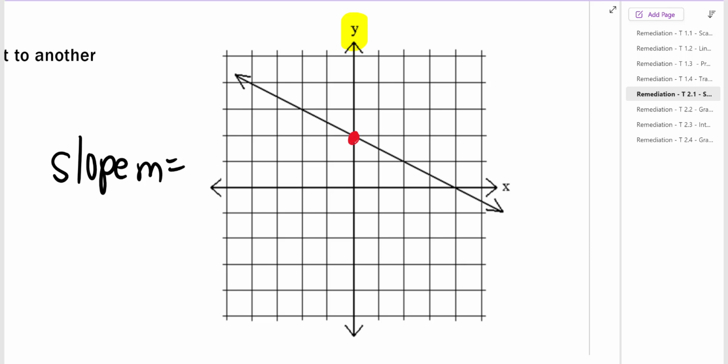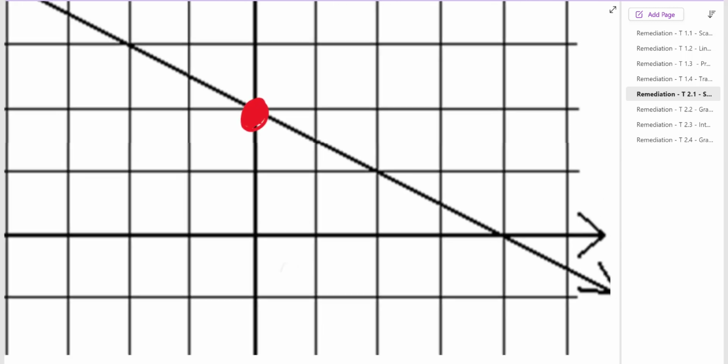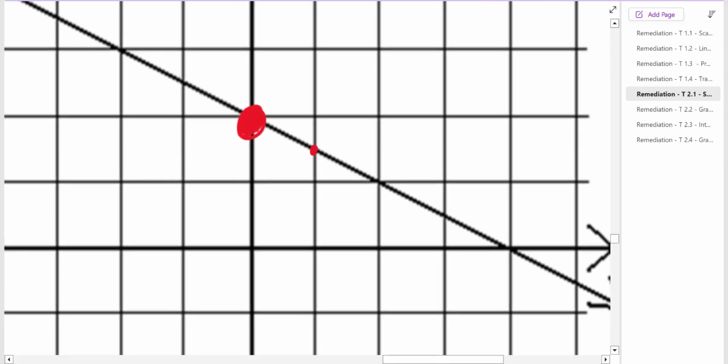Next, you need to find where the graph crosses the corner of a square. So aquí necesitas buscar dónde la gráfica está cruzando una esquina de un cuadro. Okay, so if I zoom in, is this a corner of a square? ¿Esta es una esquina de un cuadro? No. So este no es un punto. Okay, so that's not a corner, so that's not a point.